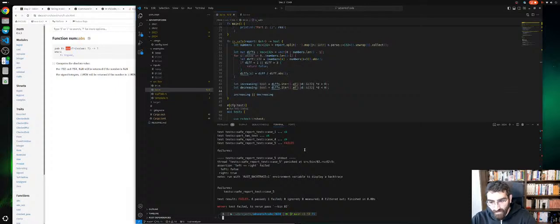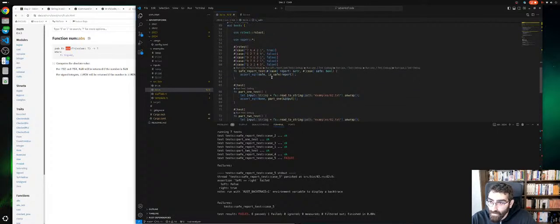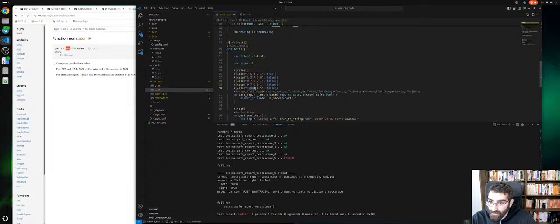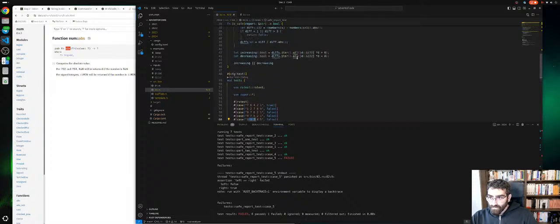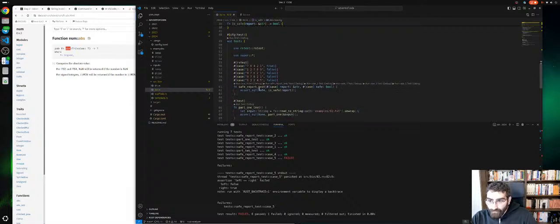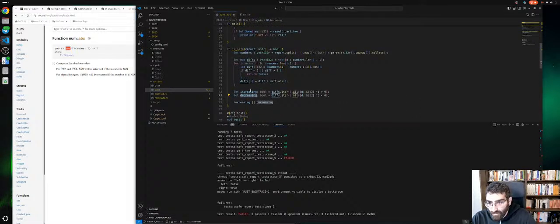Should work? No, it doesn't. Which case? The last one. Why? So, in this case, 1, 3, 2, 4, 5. We should try to print all of this.